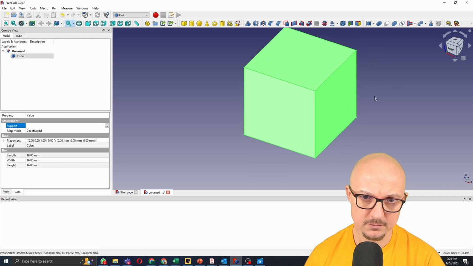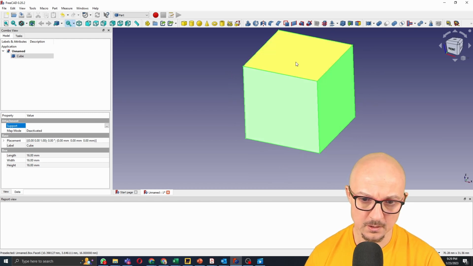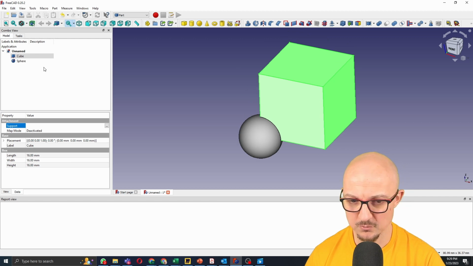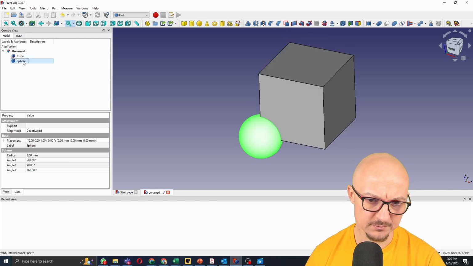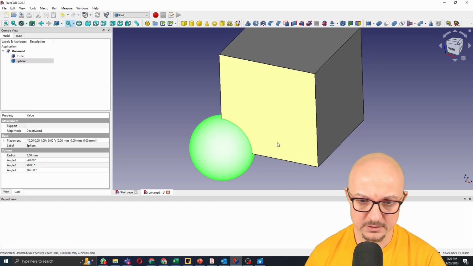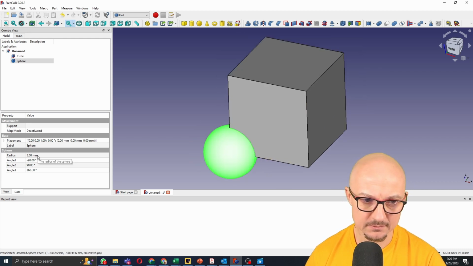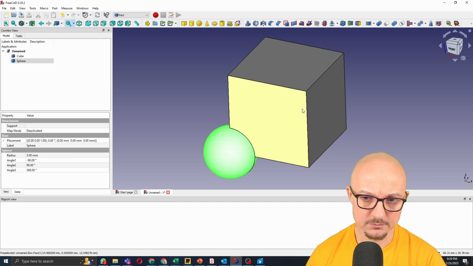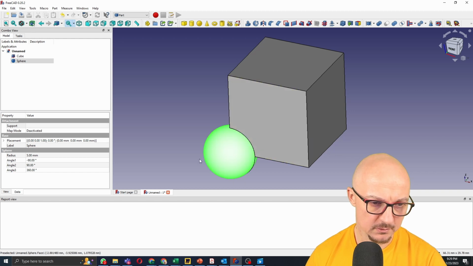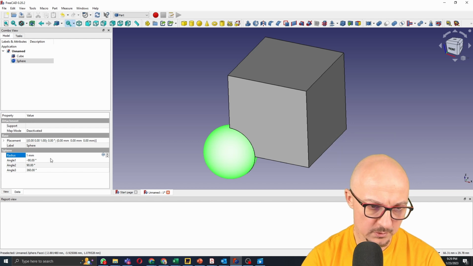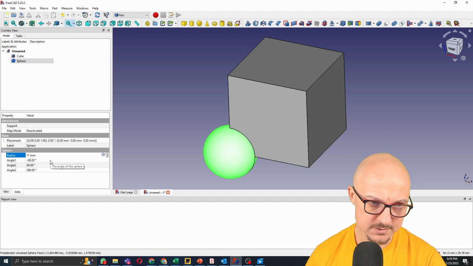Now we will add a sphere, which is here. It's way more round than the one in OpenSCAD, right? Because it looks like a totally smooth thing. And first of all, we can first align these, but then the sphere will disappear inside the cube. But basically, let's increase the size of the sphere, and let's make it 11, which should be right.